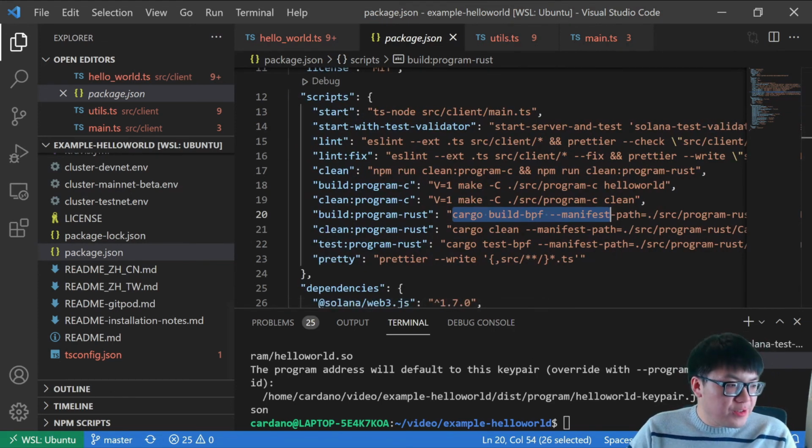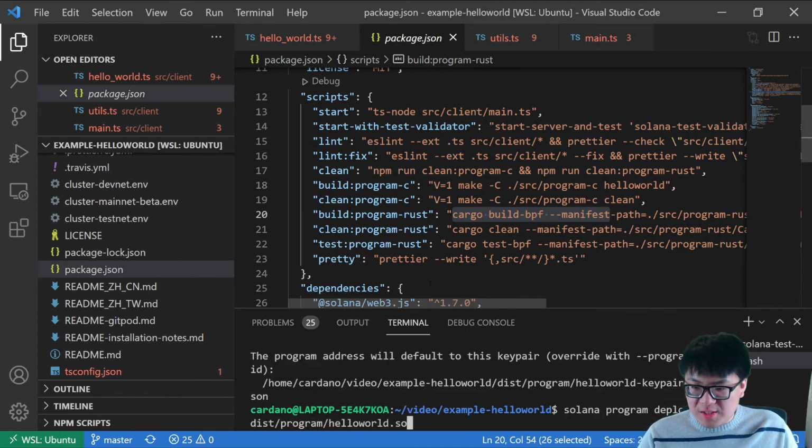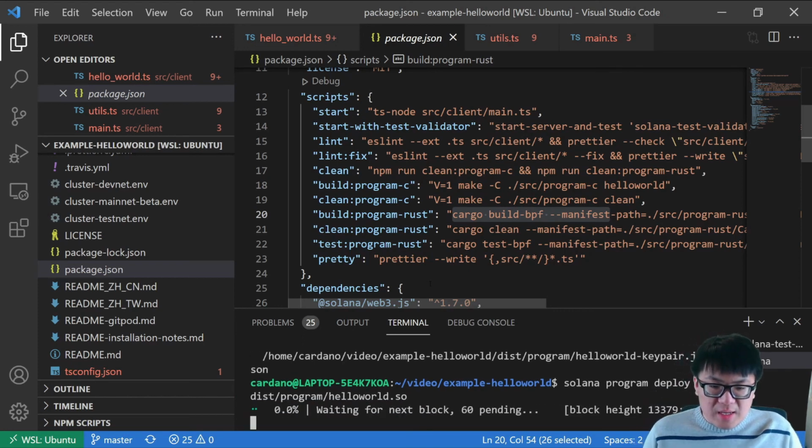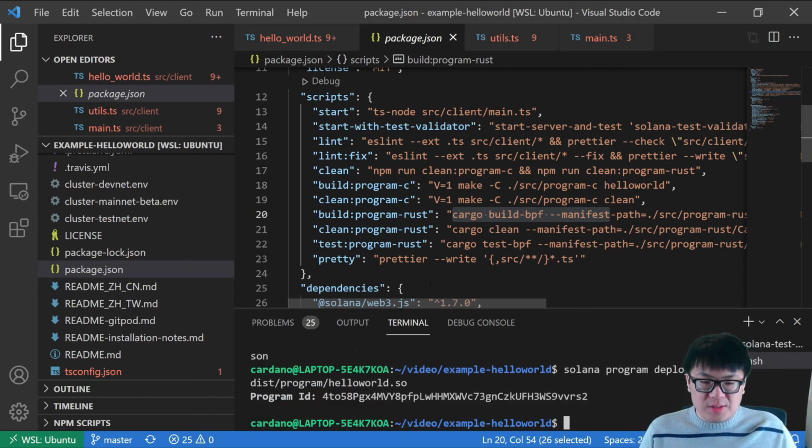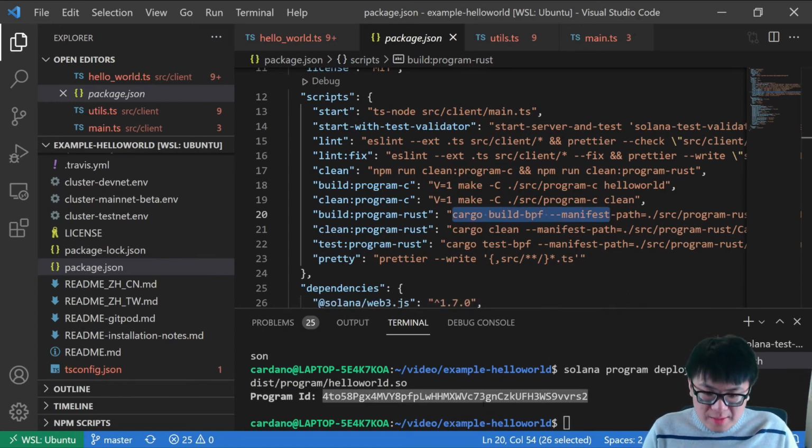But anyways, so now we are ready to deploy the code to our network. So we deploy our code, which is Solana program deploy, and the path to our hello world.so. We give it some time as the code deploys, and now we're done. So there we go. We finally deployed our program. Yippee, we've done a lot of work to get to this point. We're almost ready to actually run it.